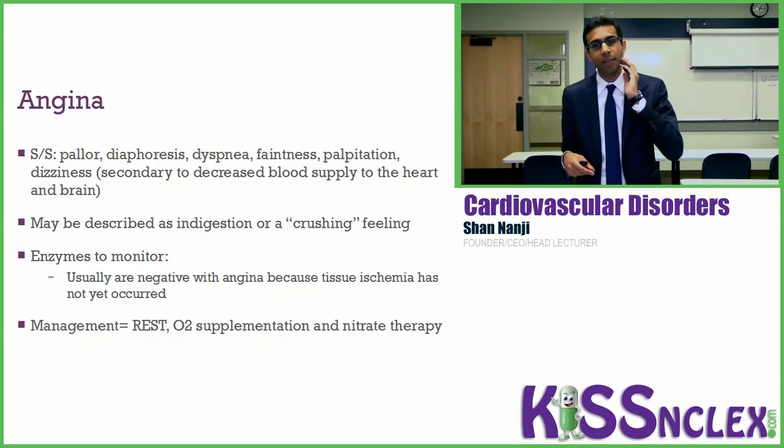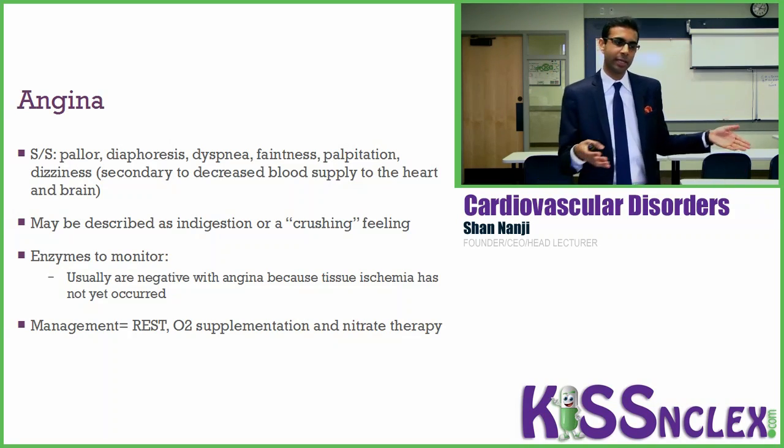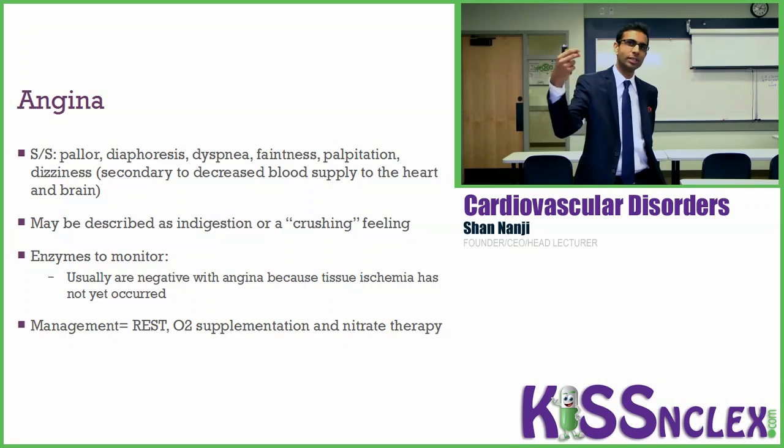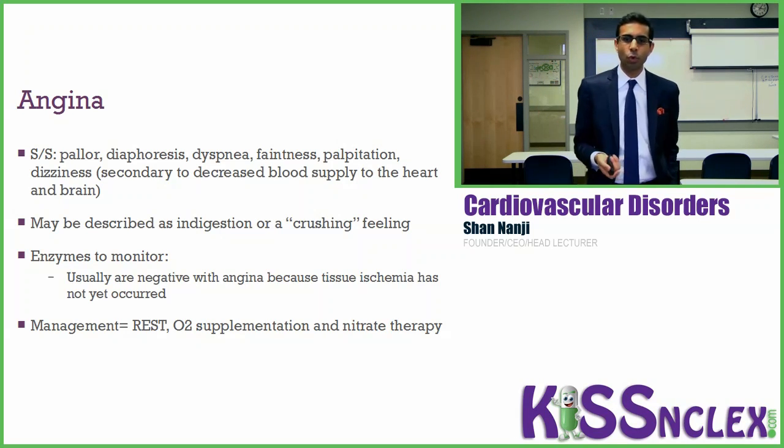You're going to monitor their enzymes, okay, and usually they're going to be negative with angina because tissue ischemia has not yet occurred. Once ischemia occurs, we call that an MI, and that's when the enzymes will really be elevated. And this is not happening, so the enzymes will be normal.